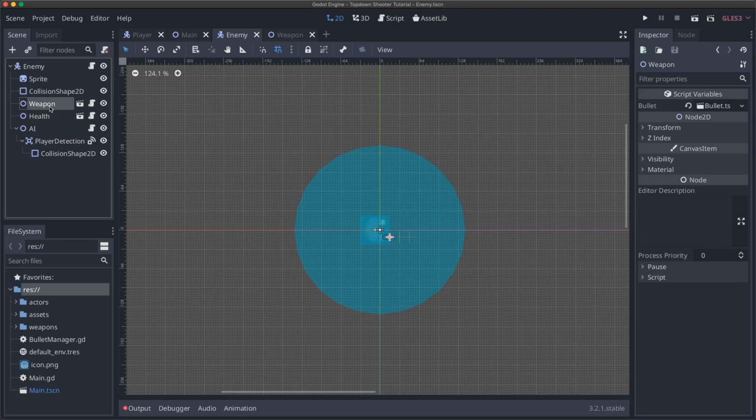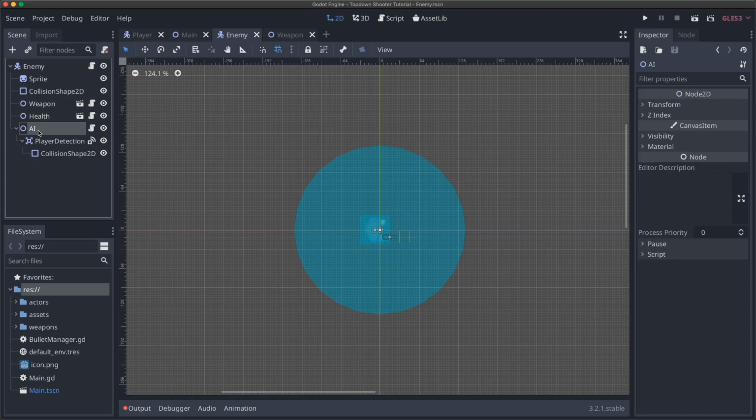So my favorite way, when it makes sense to do, to interact scenes that are at the same level of the tree, is to use dependency injection. And what that means is that you inject a dependency, which in this case would be a scene like our weapon. So we give it to our AI at one point so that it can directly access it without actually knowing where it is in the tree. So if our weapon moves somewhere else in the tree or whatever, it doesn't matter. We've already got a reference to it in our AI. And so it gives you a way of accessing a certain node without actually relying on its position in the scene tree. And that's what we want to avoid, relying on where something is in the scene tree.